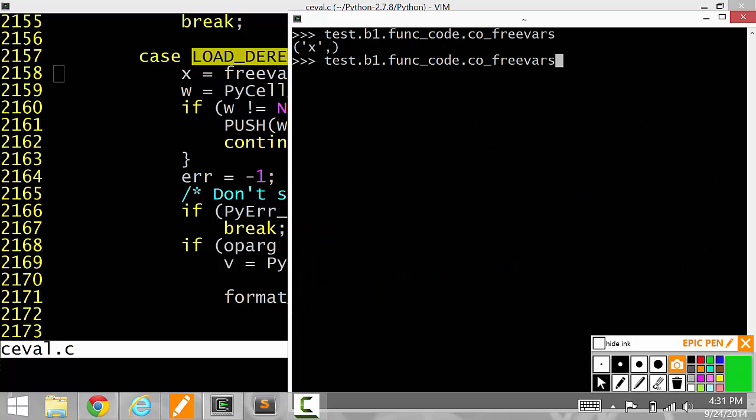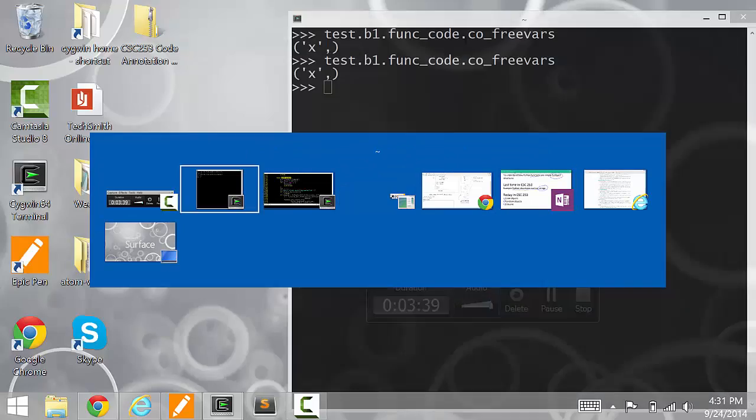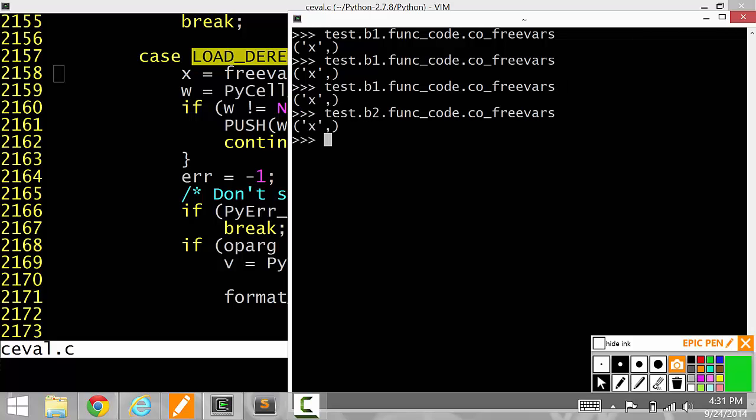Now what is this? This means that this code in B1, let's say B2 is the same thing, this means that X is a free variable, which means that somebody who defined it can assign a value to itself. So remember how the cell thing doesn't have a name, it just has a value of 10 or 20? It's matched up with this free vars thing in the code object. That's how we know X is 20.